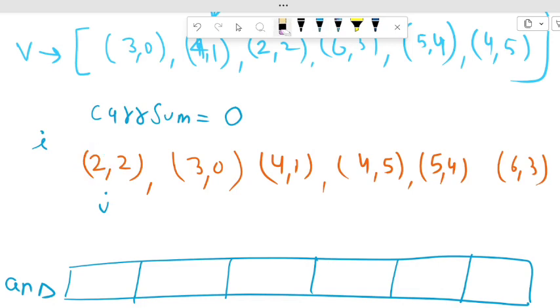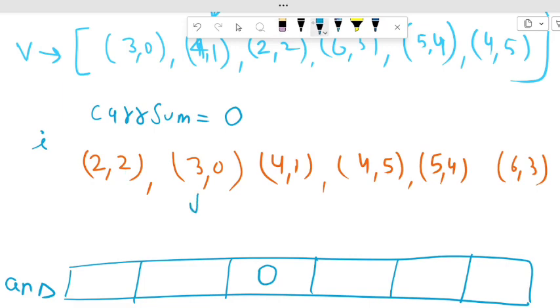So no, because at the 0th index there is 2, and at the jth index, which is equal to 0, again there is 2. So we will not increment I, and current sum will remain 0. So at the 2th index of the answer vector, we will put 0.